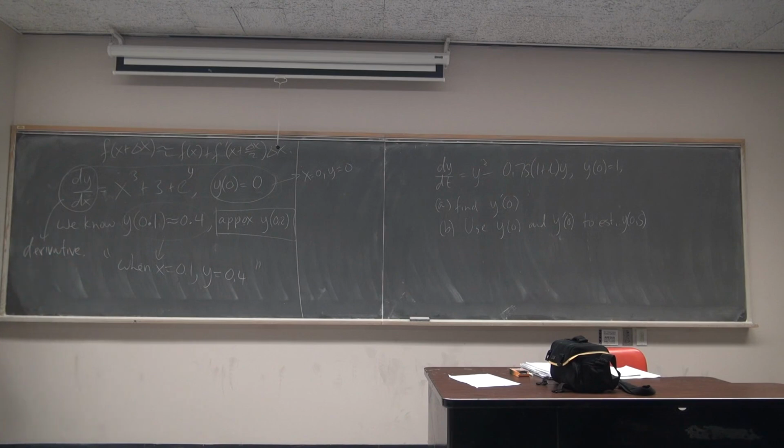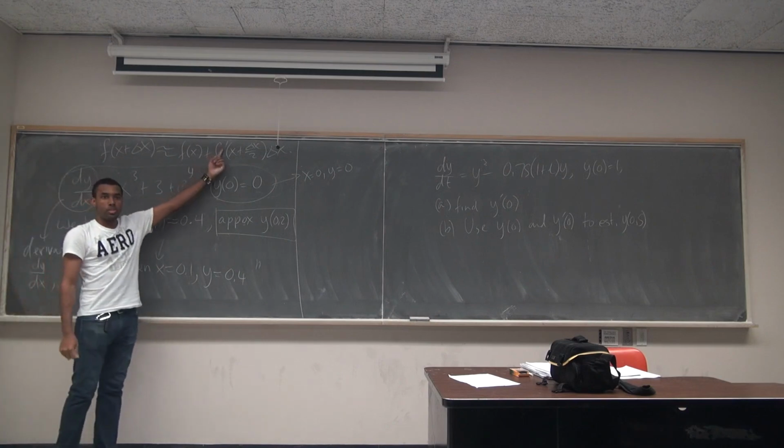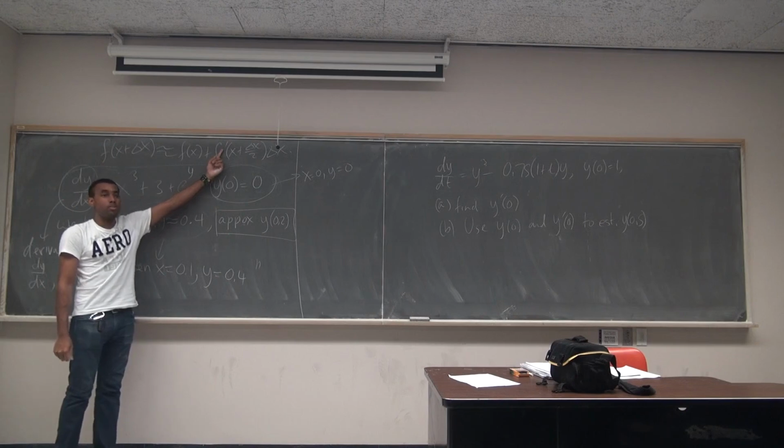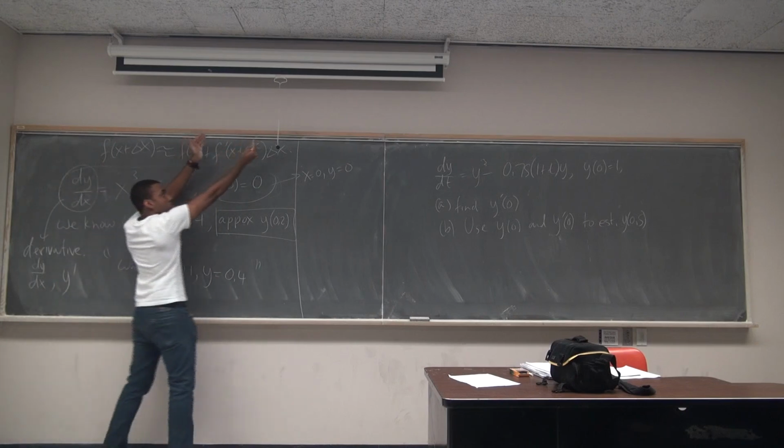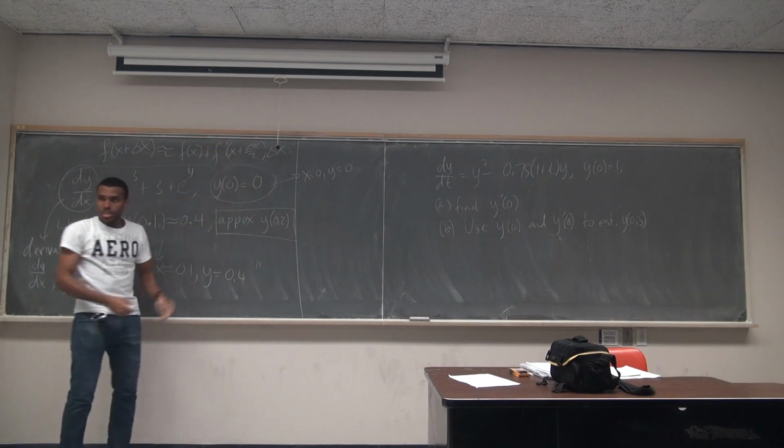When you're back in Calc 1, derivative, there are two notations you got for it. D over dx, and you can write it as dy dx. What's another way you could write it? Y prime, apostrophe. Y prime, right? Now you link this with a prime, which shows up in this formula. Oh wow, now I'm seeing that this connects to that formula here. Okay. You see what I'm saying?